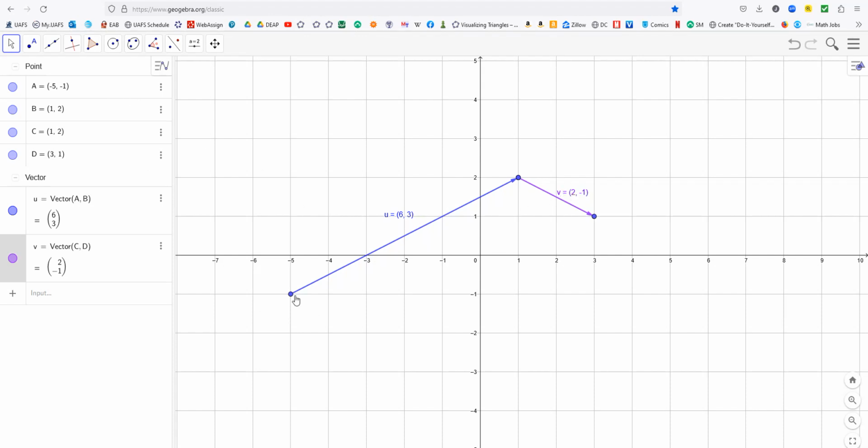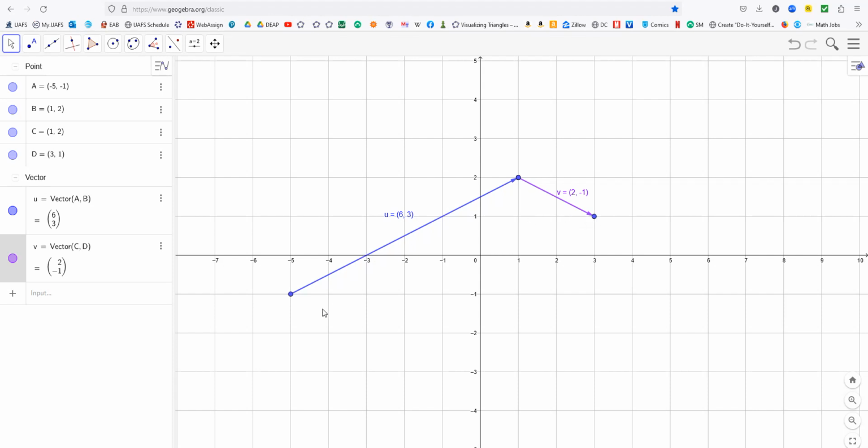And basically you want to think of just sort of walking along this path. This is very much a translation that we're going to be getting to, which you can maybe see why we're doing these vectors when we're talking about transformations. You start wherever you want to start. You go across this vector here, which is equivalent to going right 6 and up 3. And then from there, you go along this vector, which is equivalent to going right 2 and down 1.